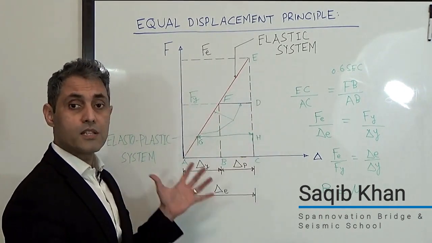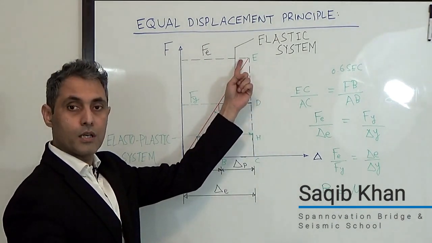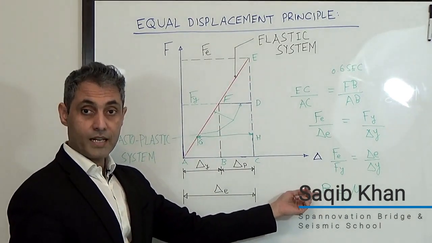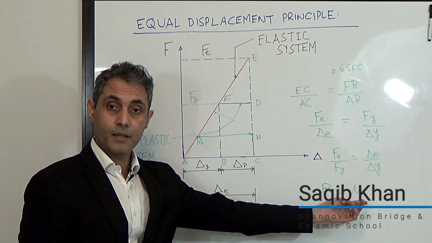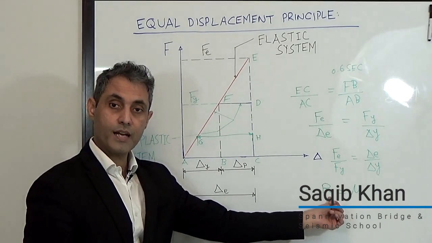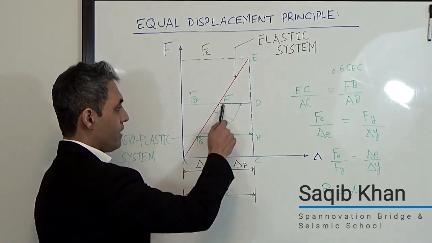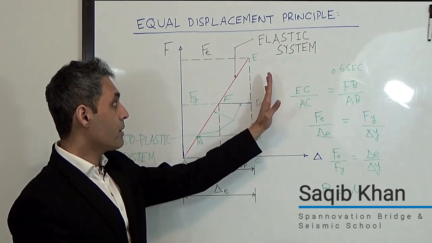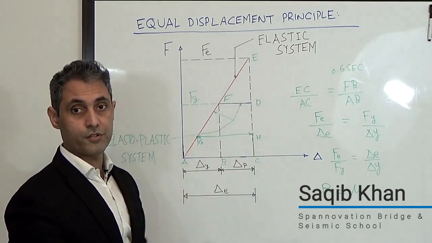So just to sum this all up, what the codes do is they do not require you to design for the elastic level. They would like you to design for a force reduction factor which is enshrined in the codes, and then give you some detailing practices that make sure that for a given force reduction factor you have enough ductility so that your structure can traverse this AFD path, this elastoplastic path, so that at the end of the day you're able to meet the displacement that the earthquake is going to put your structure through.